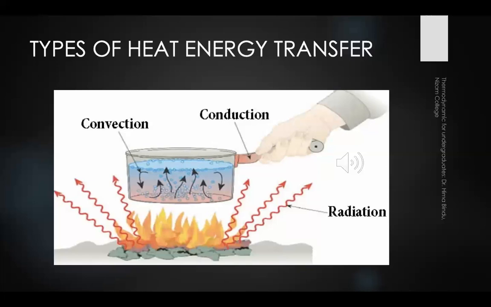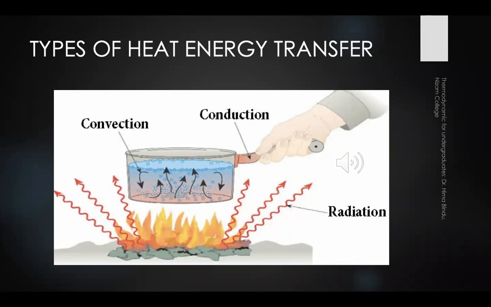Convection is the transfer of heat by the movement of fluid, which is a liquid or a gas, between areas of different temperature. Warm air is less dense than cold air, and so convection currents can form in the presence of a temperature gradient. Radiation is a method of heat transfer that does not rely upon any contact between the heat source and the heated object. Heat can be transmitted through empty space by thermal radiation.